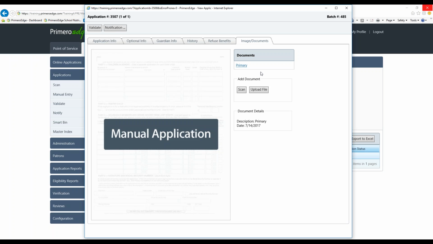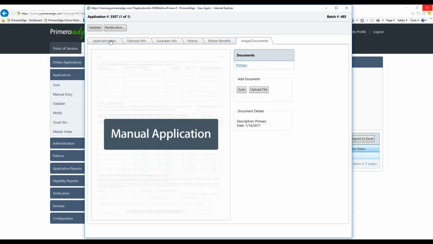Okay, so what you would do at this point is choose Upload File. Once you choose Upload File, choose that file from your computer and then save it. That file will result in a link here to the bottom. The link, you can click on it to open the document in PDF format. Okay. You're not limited to one file or one document to upload. You can upload multiple documents within this section as well.